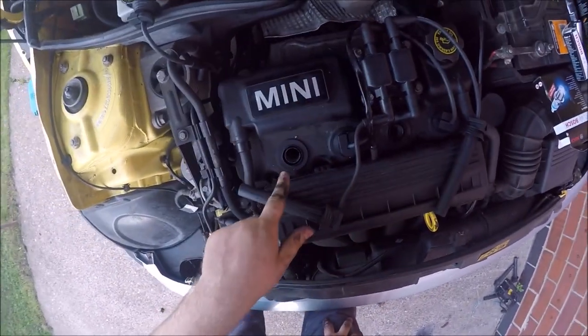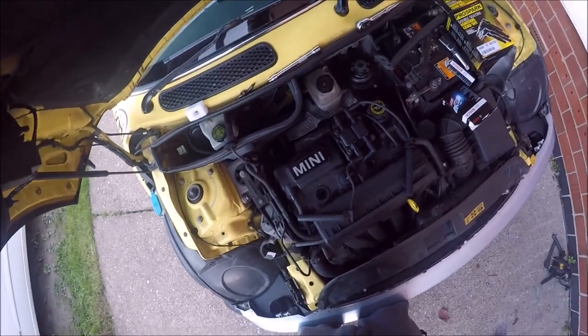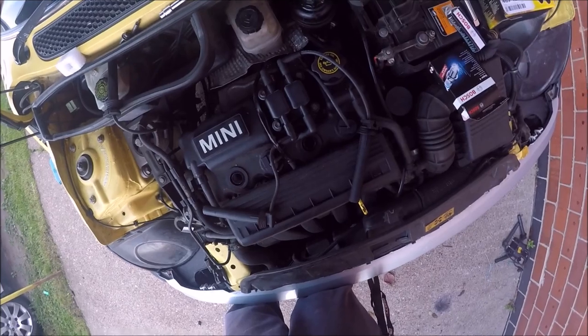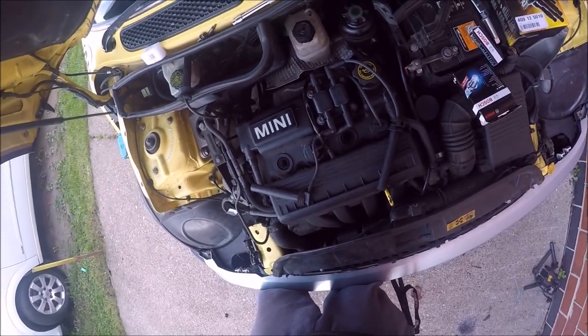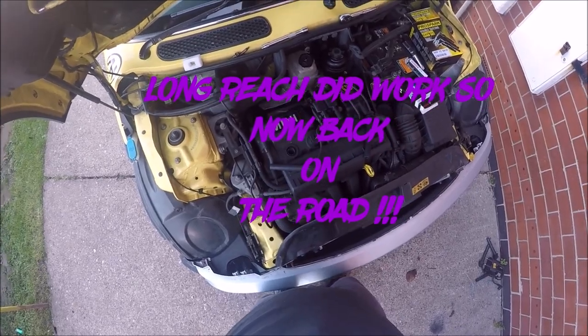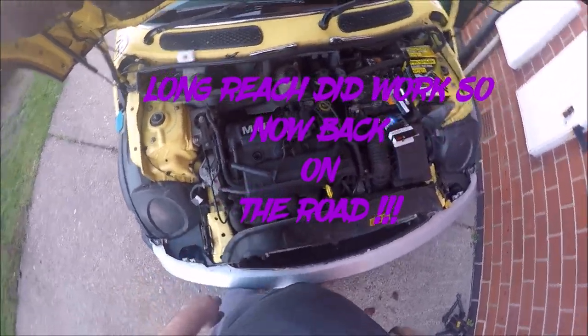So somehow we need to get these out, which I don't think long reach pliers is going to do it. With the looks, it's been breaking down quite a while. So we need to get that out. I think we're away. I'll be right back.